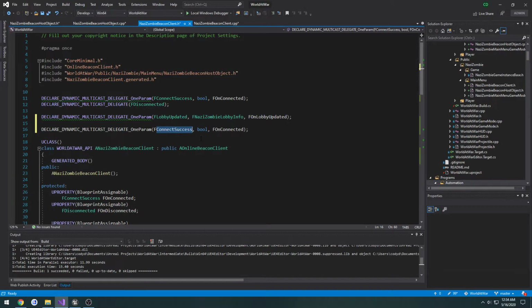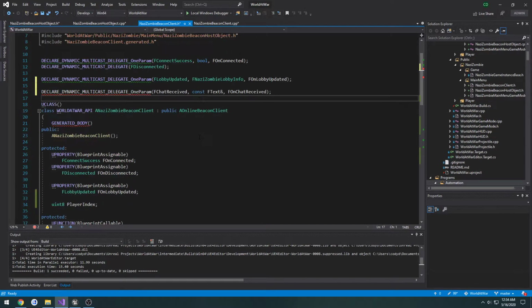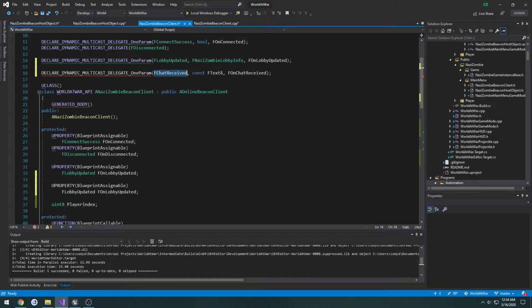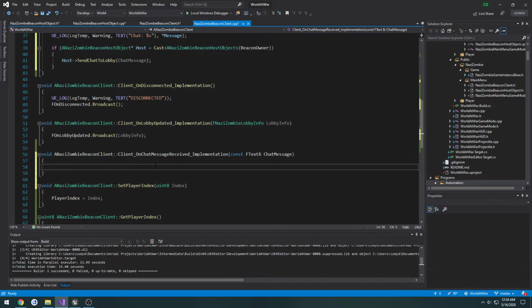Call this one FChatReceived, on chat received. The type is going to be a const FText reference, and hopefully that should be okay. Not entirely sure with the delegate. Then create the remaining portion, and we're simply going to call FOnChatReceived dot broadcast chat message.